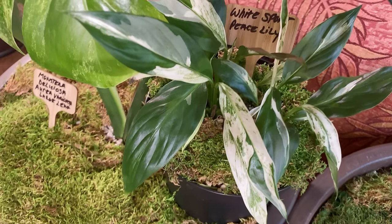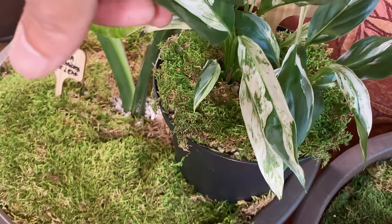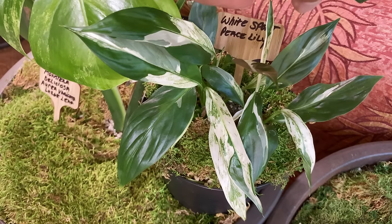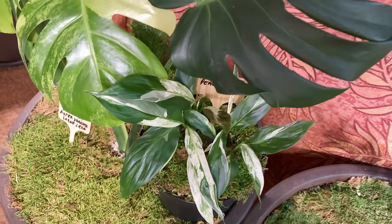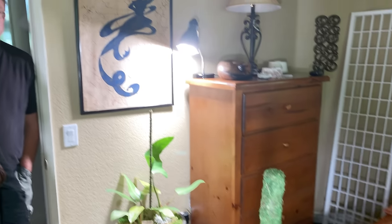Is it going to stay small like this or will it get bigger? Yeah, it'll get bigger. This one — can it survive on once a month watering? Peace lilies require a little bit more water. They're still pretty tough, but I'll typically water them maybe a couple times per month. You can do with quite a bit less than most people probably think. Peace lilies are known to be very water hungry — at least that's their reputation.